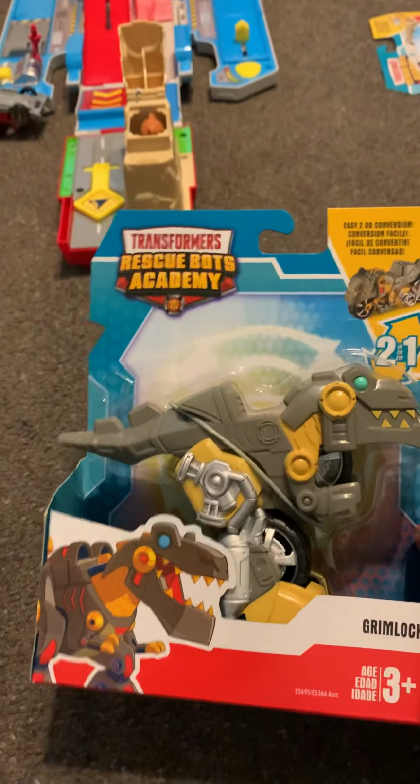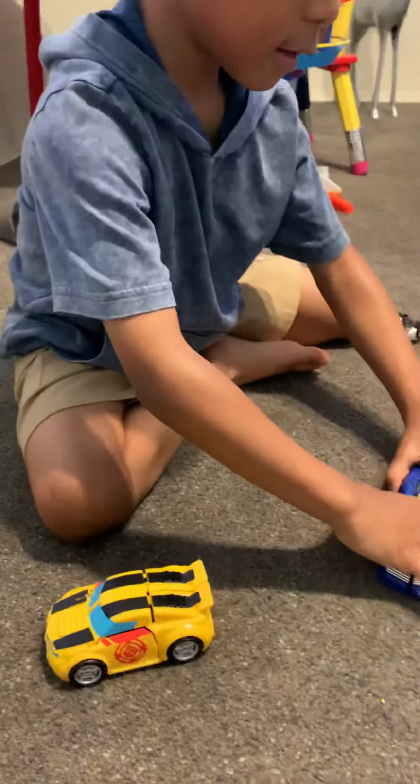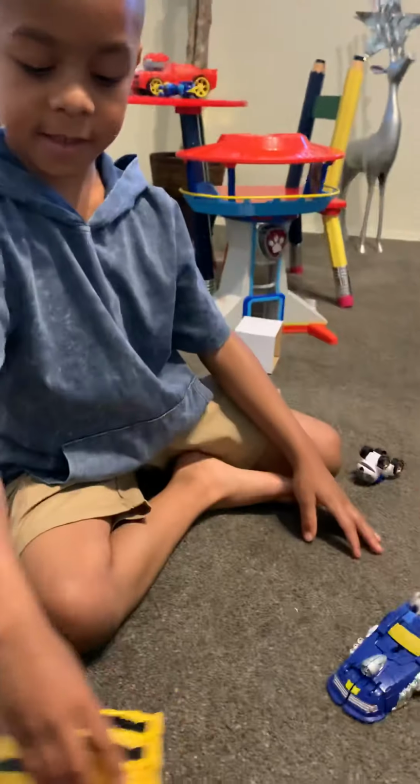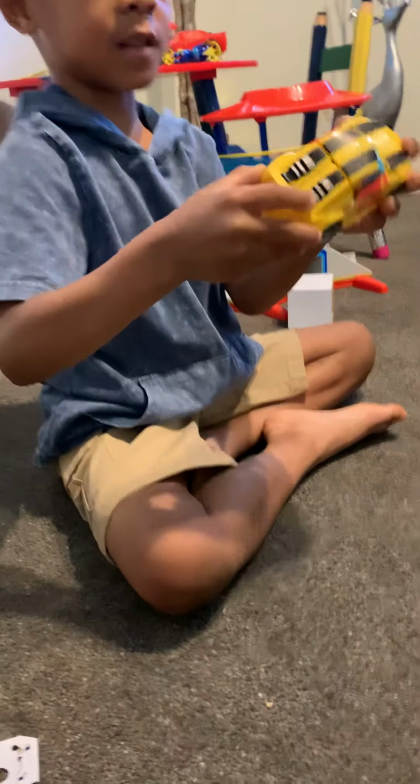Let's open Grimlock. Which one is this? Grimlock. Okay, let's open this one. Rescue box. Roll to the rescue. I wish I had Blades. Blades? Yeah. He's Bumblebee's partner.